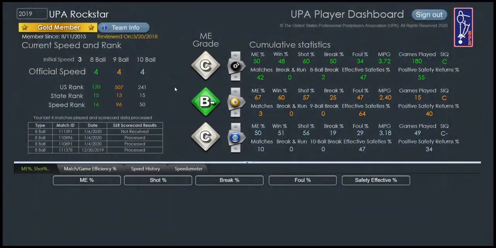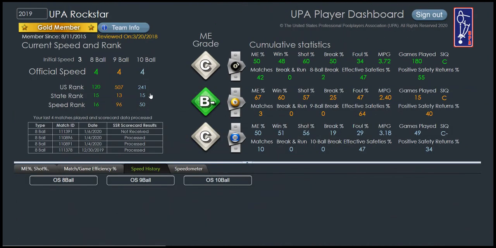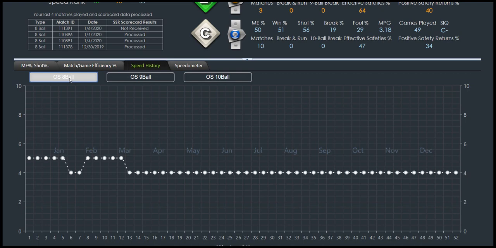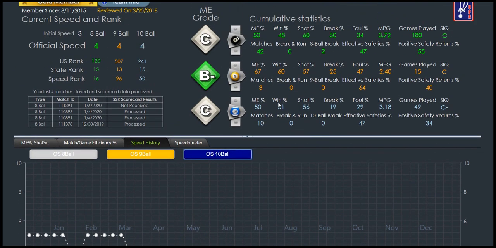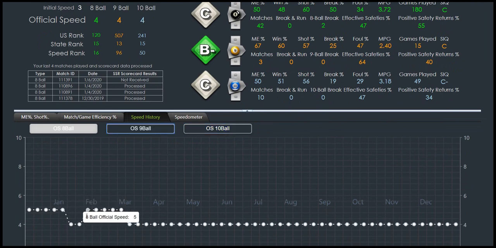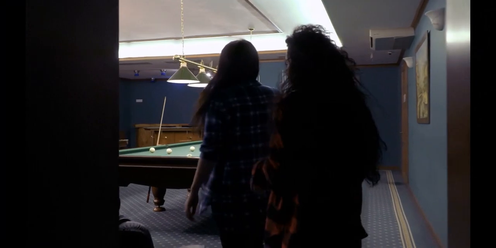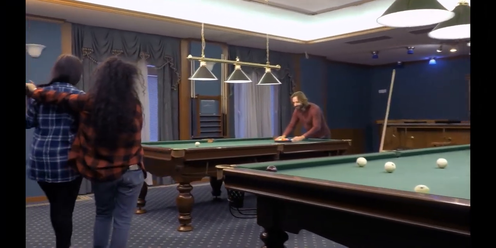Anyway, getting back to the graph, you can see that the player's speed, at least in 2019, was not changed in 9-ball or 10-ball. Now, just so you know, most of our players, once they've been adjusted in their official speed and we've got their initial speed out of the way, about 70 to 75% of the players that come to the UPA and play amateur pool will basically remain the same within a speed or two.